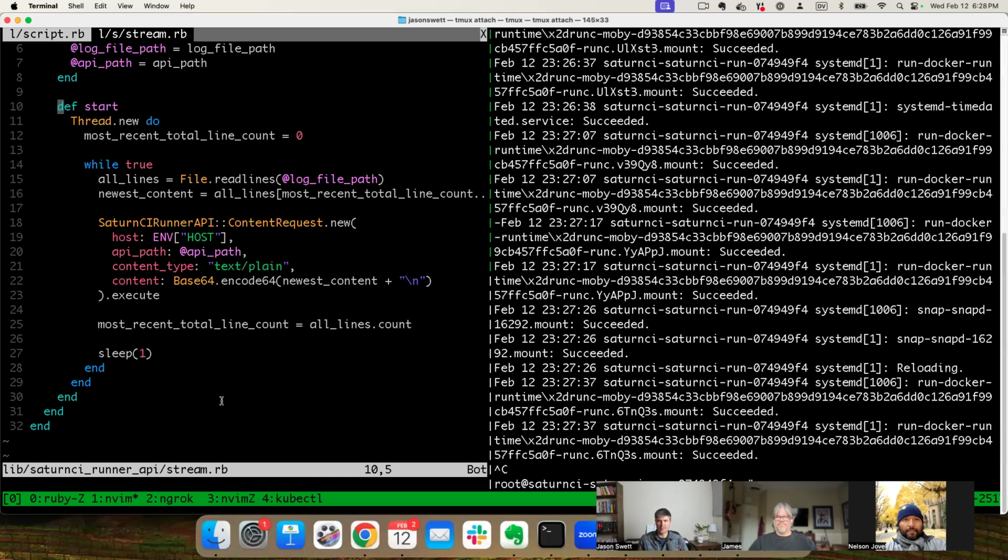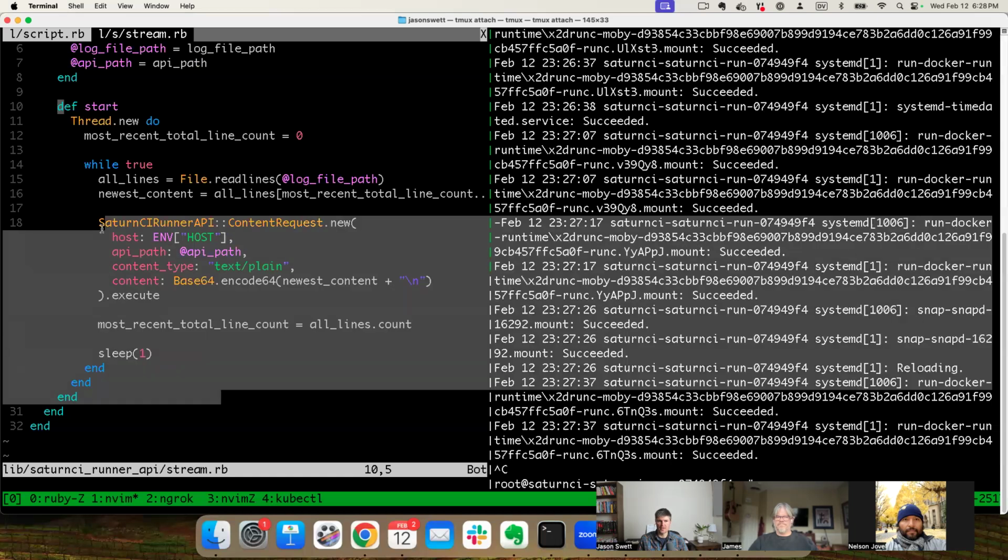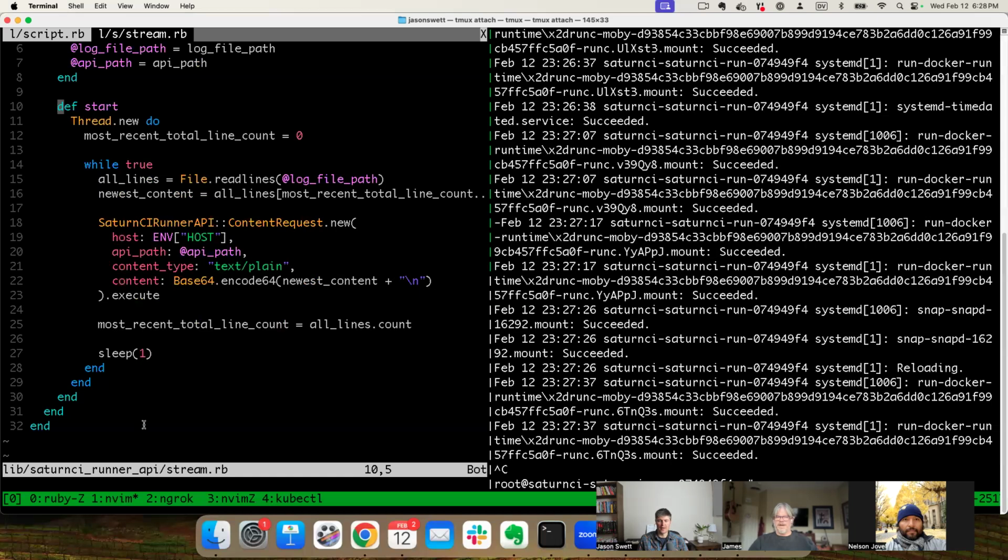So it's possible that the script finishes while the thread is in its sleep, and doesn't get the last run through. Let me make sure I understand it. The script that's running is the thing that owns this thread. This thread is within the context of that script.